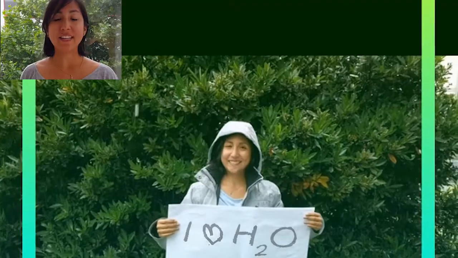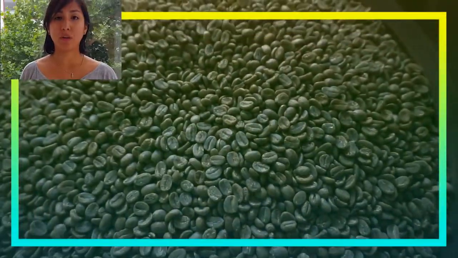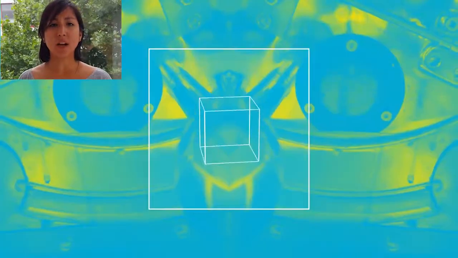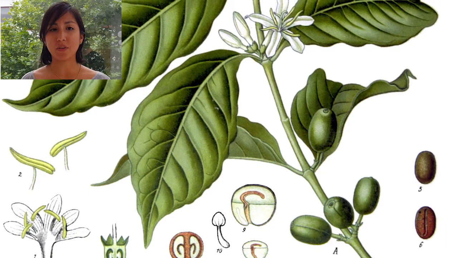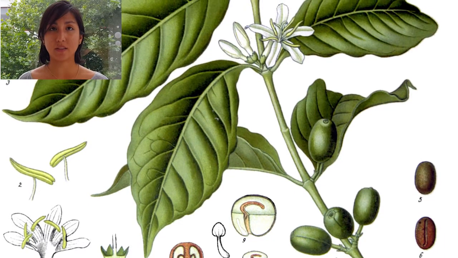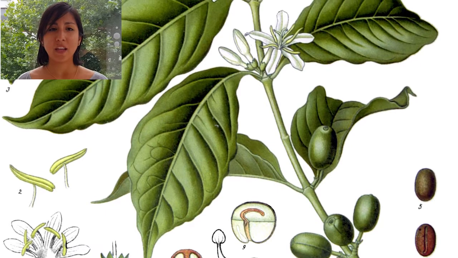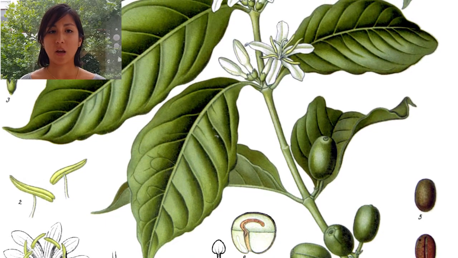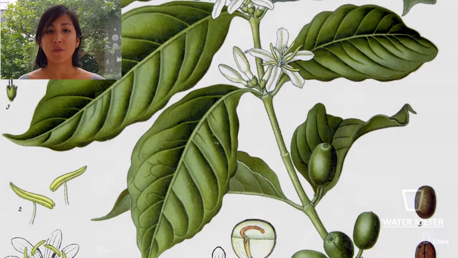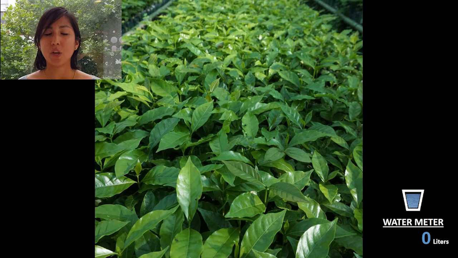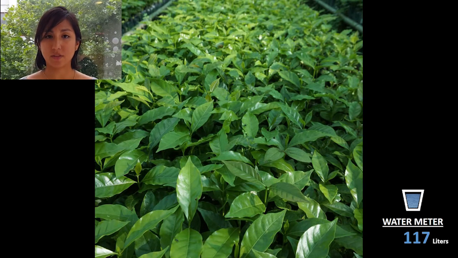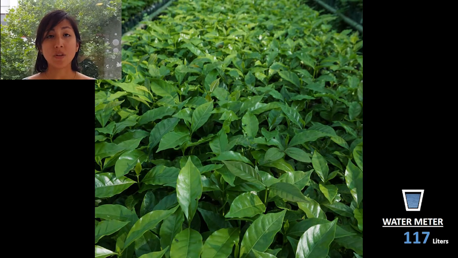That's right — it takes 140 liters to grow and process the coffee needed to make just one espresso. Let's look at how we got to that number. Our beloved coffee beverage is derived from processed beans that grew within a cherry, that grew within a plant — the coffee tree. Like any other plant, it needs water to grow and produce its fruits. The first and greatest contribution to water consumption is used in cultivating the tree itself, using 170 liters in the process.